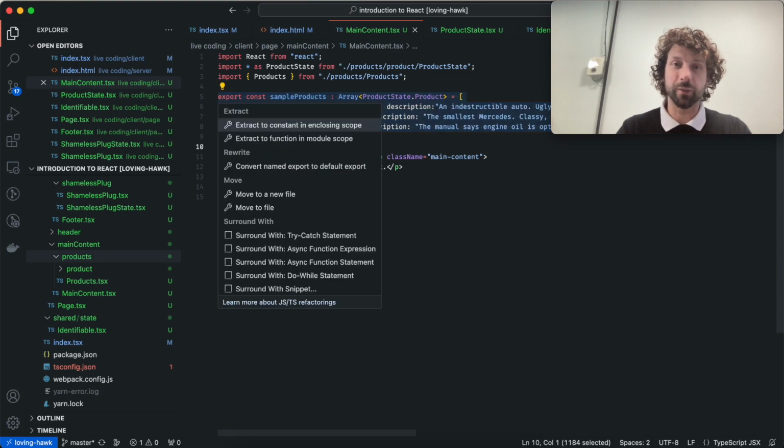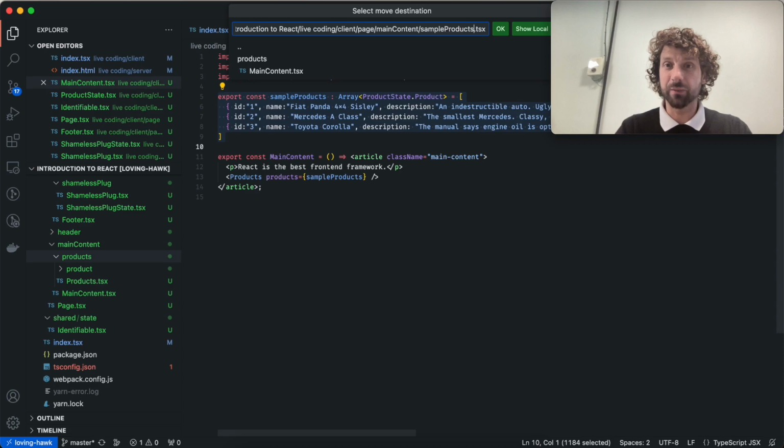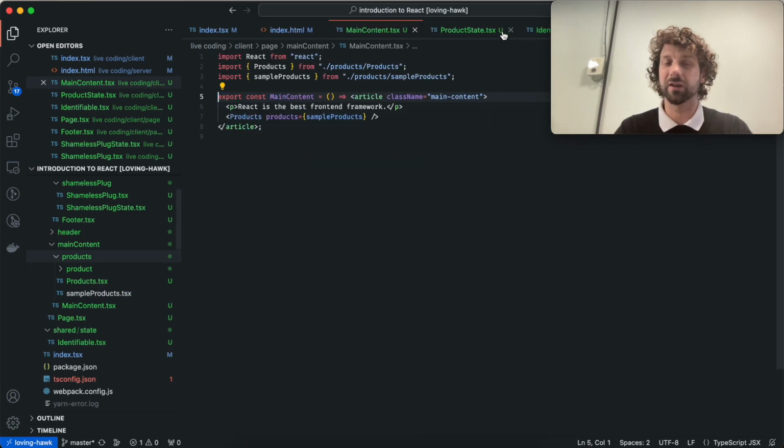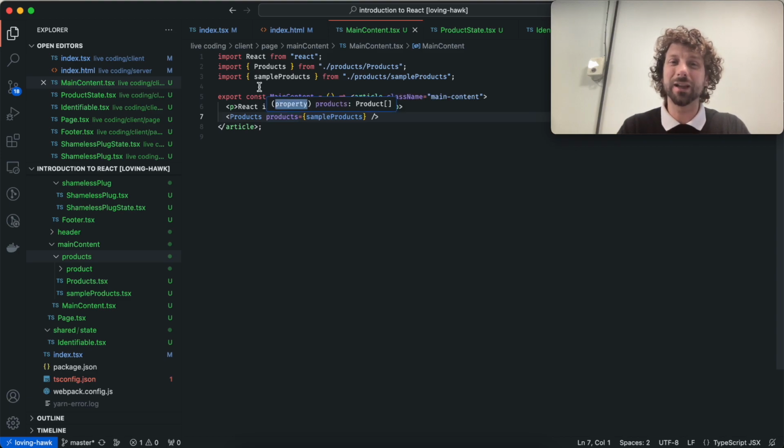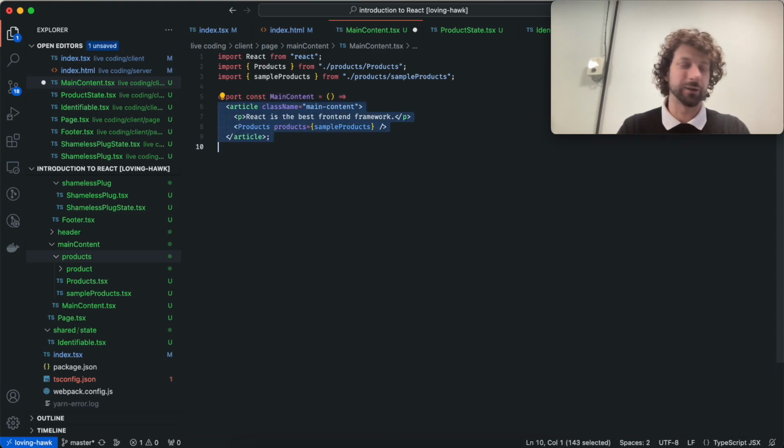Where do we put the sample products? Well, actually, this is also interesting. For example, I think under products makes sense as the sample products, because it's not really the main content. But in any case, it doesn't belong to the main content, it has to come somewhere else. And now the cool thing is that the products are defined separately from the sample products, and it's the main content that is bringing them together. They might come from an API, they might come from plenty of different places.